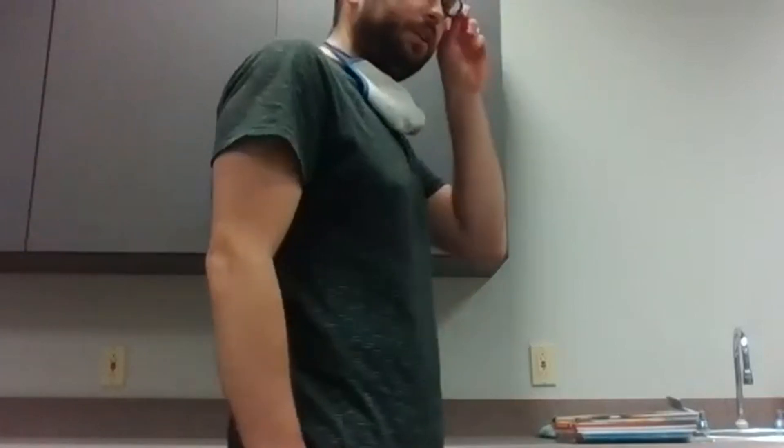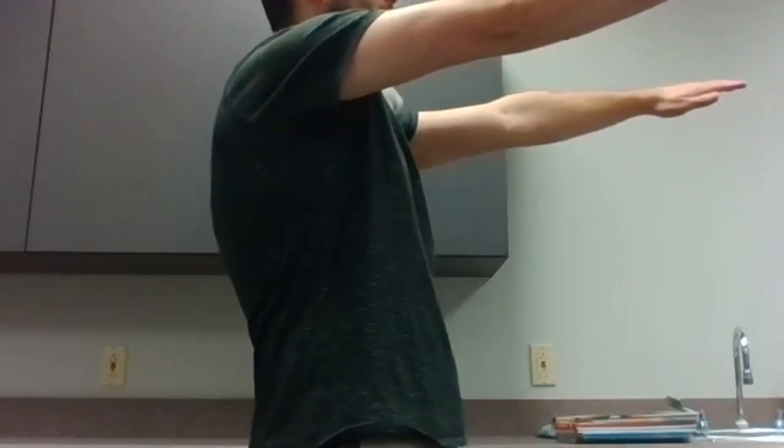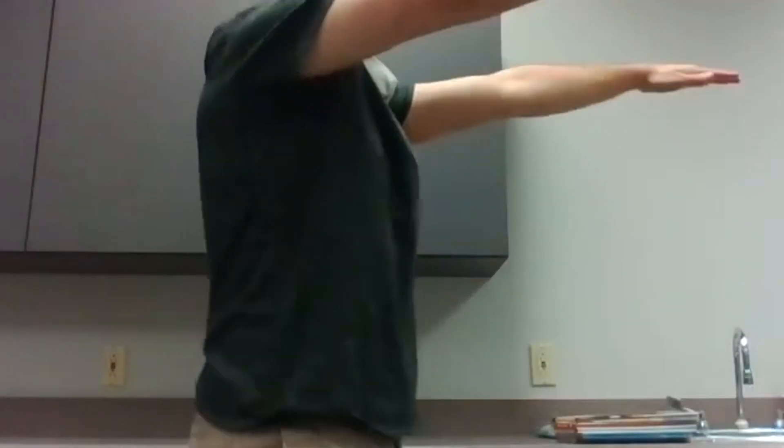I'm going to grab a drink here. Delicious water — just what you need with every meal. Let's do another activity. This time it's a three, and that's a squat. You're going to plant your feet about shoulder-width apart, put your arms out in front of you, keep your back straight, and then bend your knees — see if you can go real low to the ground. Let's do a couple. Great job.